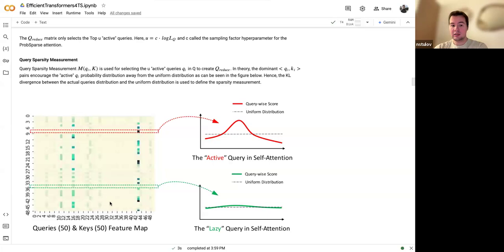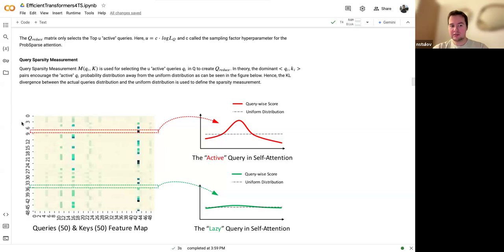Then the sample will be much smaller than the total number of keys that we have, so much smaller than the sequence length. Then we will look at the dot product between each query that we have and these sampled keys.